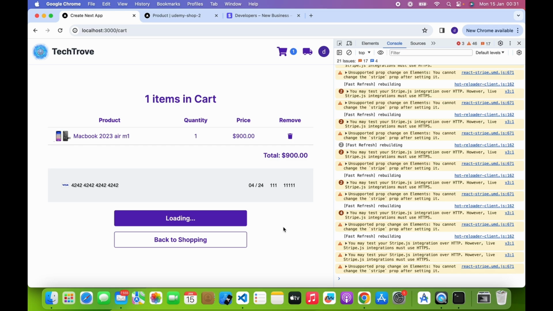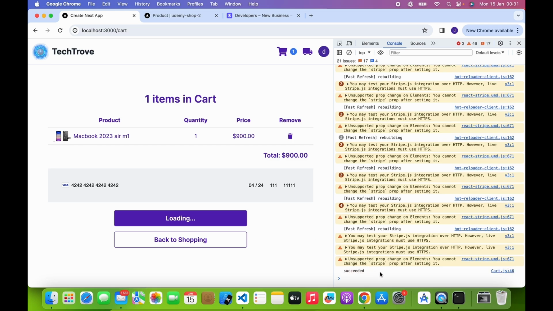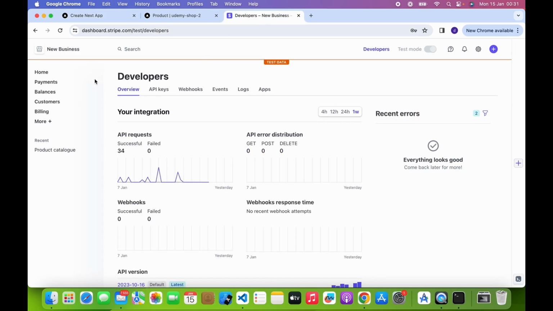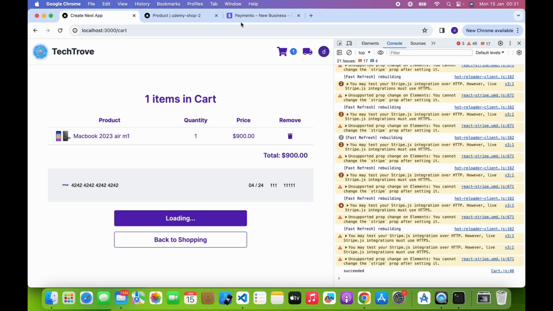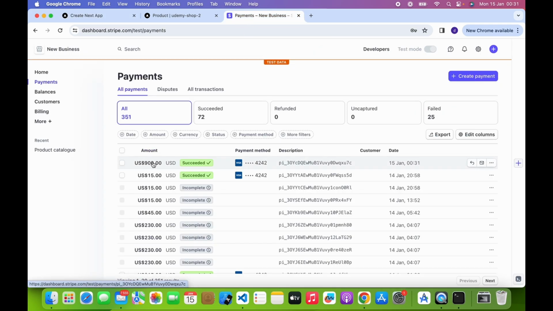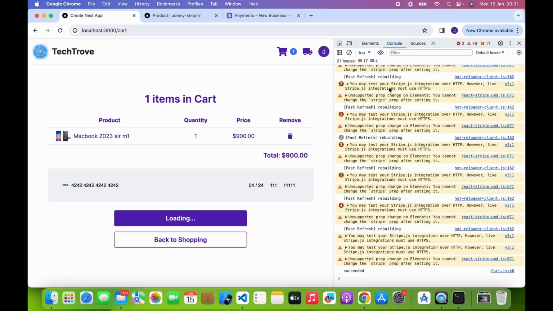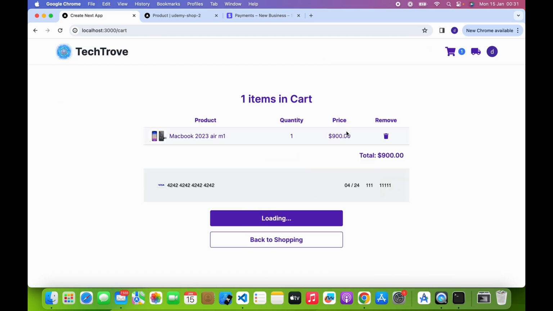Loading. Then when it gets successful, succeeded. Perfect. Then we go and we have to go. It says payments. How much did we pay? 900. And then you see there's a $900 payment and this is the current time. So voila, it's working.